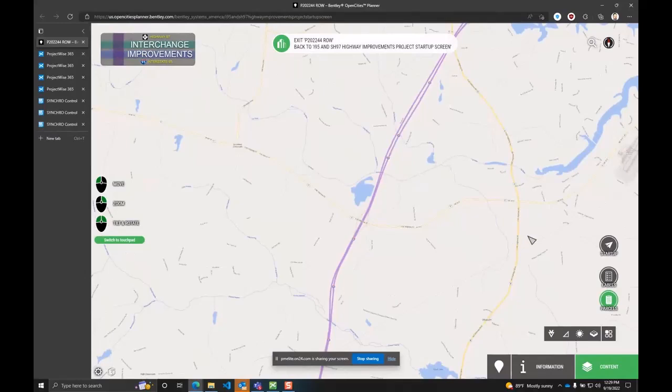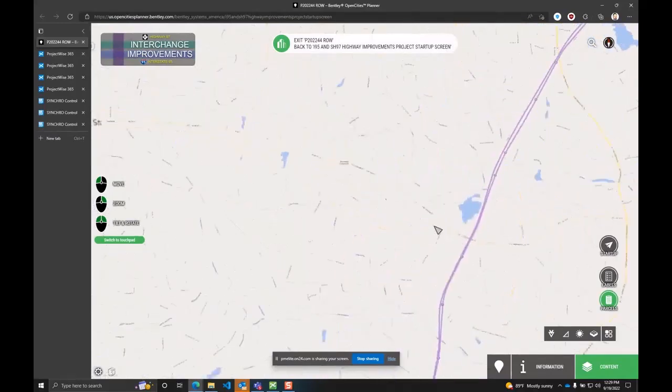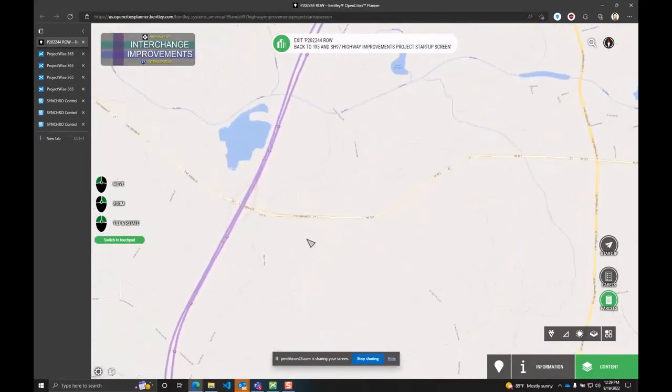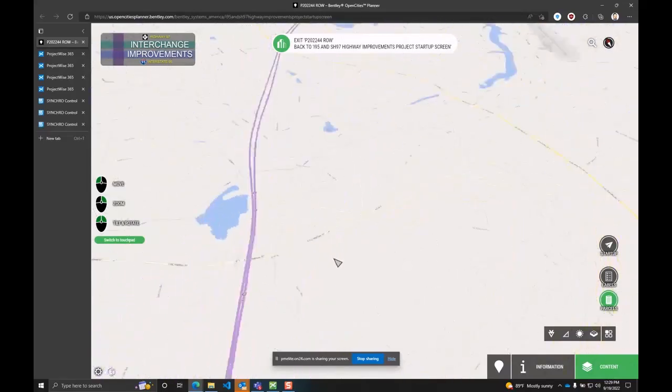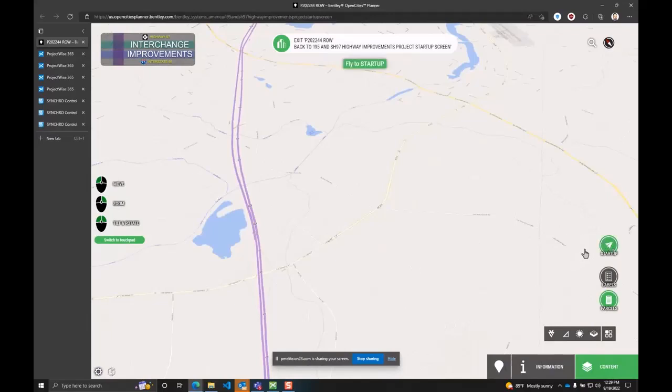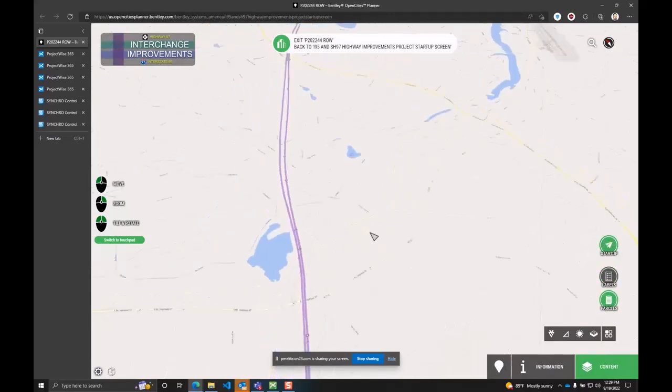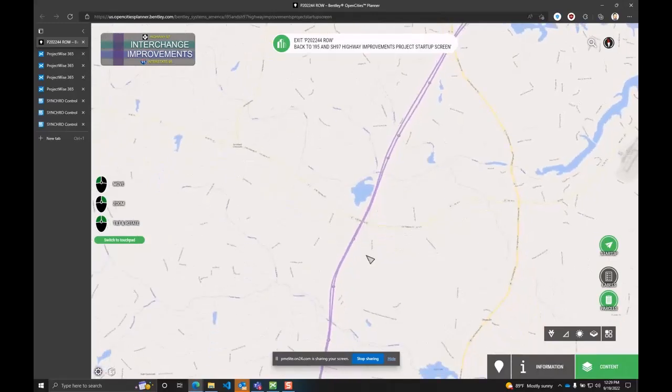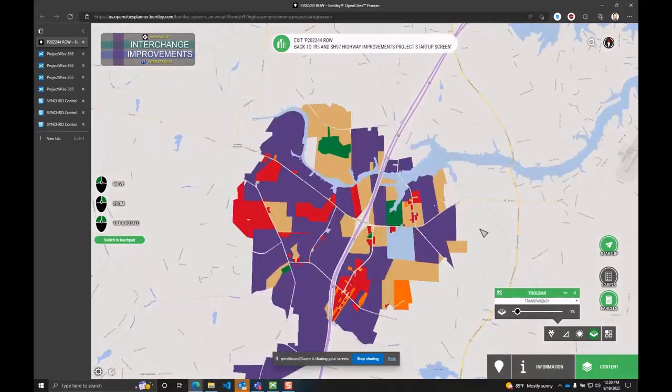On a click of one of the tiles, we can see we're brought into the OpenCities Planner environment, where on the left side we had access to our ability to move around the environment, zoom in and out, as well as maybe even tilt and rotate this environment. Of course, over on the right-hand side, we have controls, things like our startup button, which brought us back to the point of origin, showcasing the limits of the project, if you will. We have the ability to show labels as well as parcels. And my parcels happen in this instance to be on, but I need to change a little bit with the map. So we were able to leverage the transparency tools to dial it back a little bit so we could in fact pull up that parcel data.